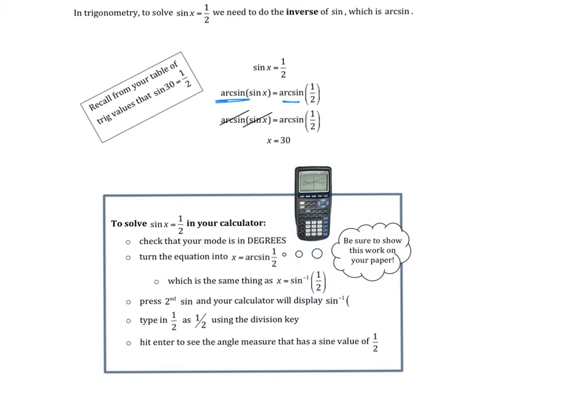Okay, so just follow along here. If we arc sine both sides, that cancels out this sine, and we have the arc sine of 1/2. That is the same thing as sine inverse of 1/2 is equal to x. Anytime you're looking for the angle measure, the variable x is the angle. We haven't done that before. This is the first time.